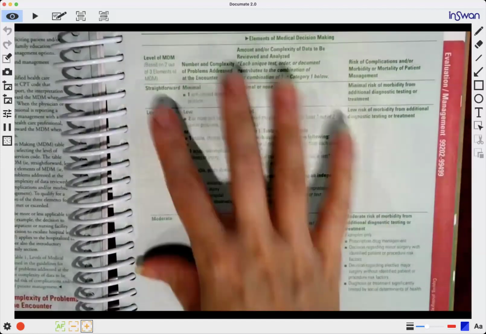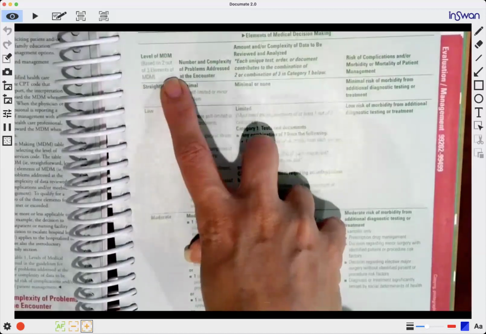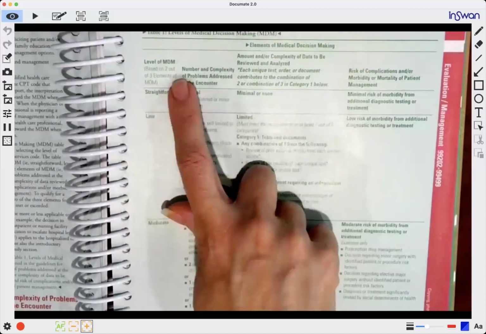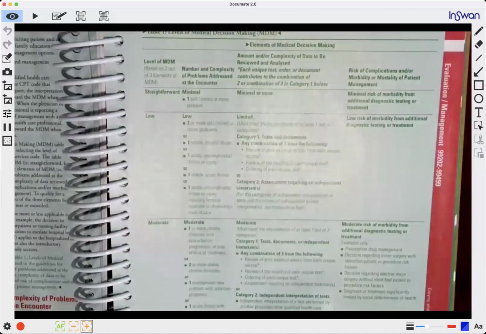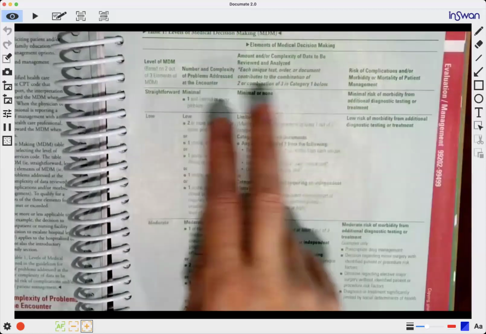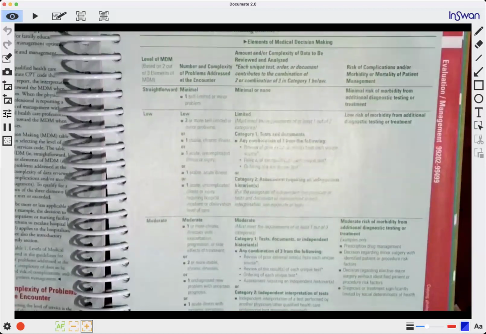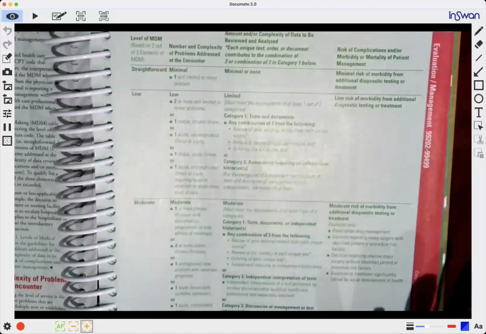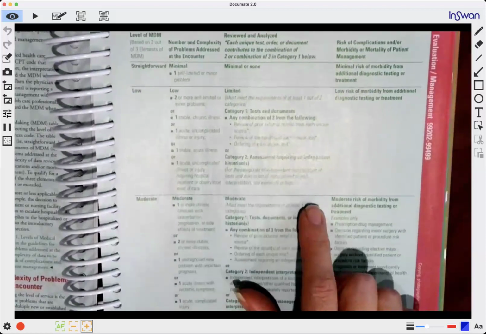And as you gain experience with this, it will start to make sense, but always the 2 out of 3 meet or exceed. Keep that in mind. 2 out of 3 must meet or exceed. And it's always easy when they're in the same category. Then it's kind of straightforward. But when you have elements that fall to different levels, that's when it becomes a little bit more tricky to make sure that you're in the right row, right? So figuring out the level for the individual elements is what is kind of detailed here.